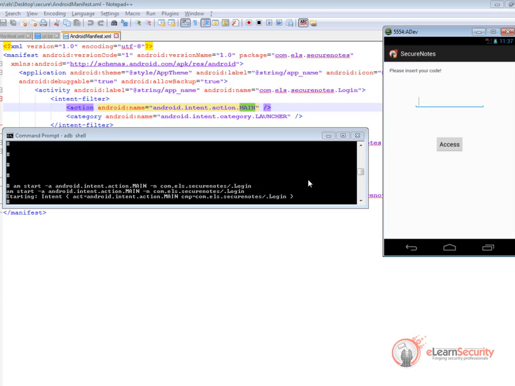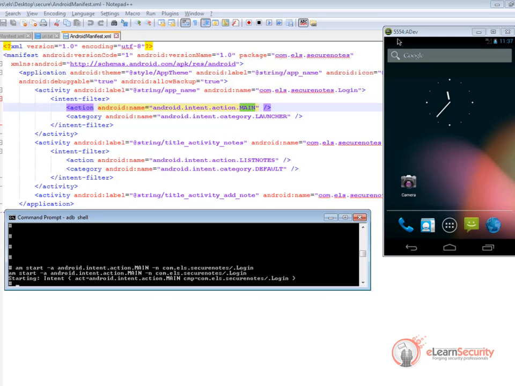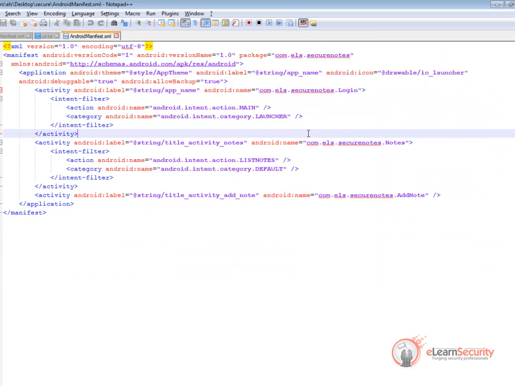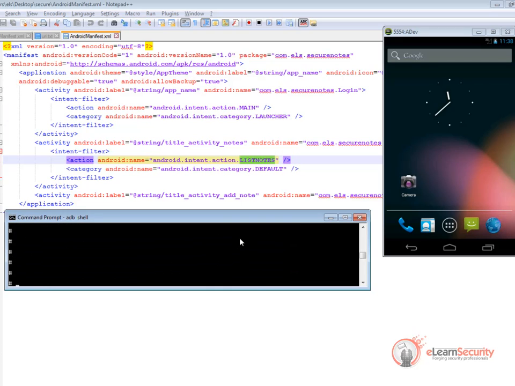Let's now edit our command in order to see if we are able to directly display the second view. If we go back into the application manifest, we can guess that the activity we are interested in is the one called Notes, and the action this time is ListNotes. So let's edit our previous command with this new information.